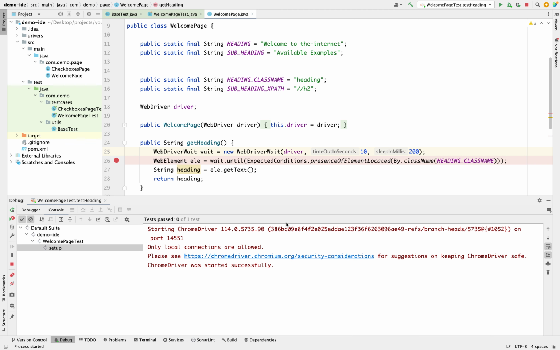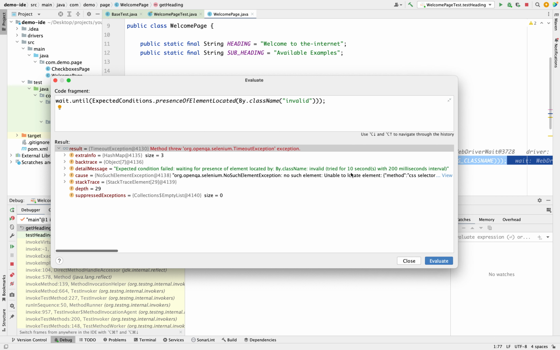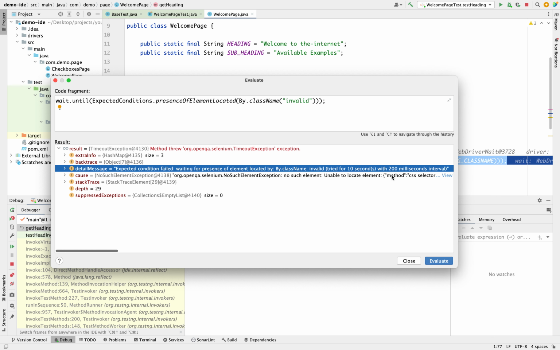I'm giving an invalid class name. It will wait for 10 seconds. And now if you see in the detailed message, it is saying that it is polling the page at every 200 millisecond interval.